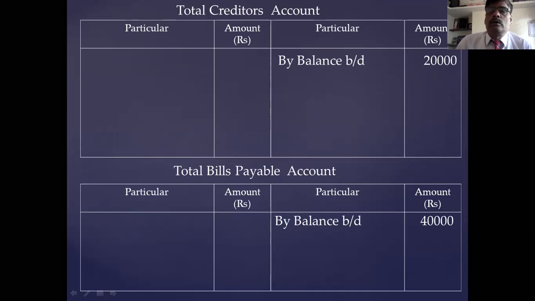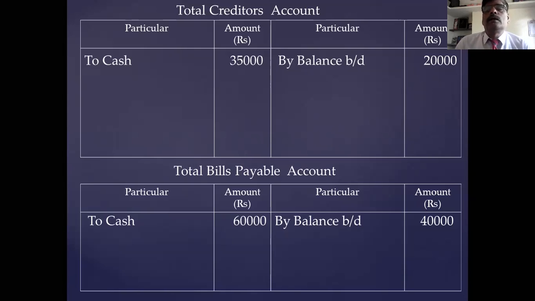Come to the cash book credit side. Cash book credit side first is creditor. You record the creditor as to cash, 35,000. Next bills payable to cash, 60,000. These two taken from the cash book credit side. Okay, these are related with creditors and bills payable. Cash book portion completed.